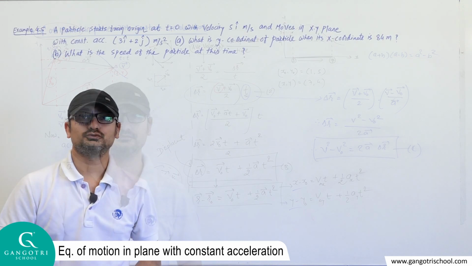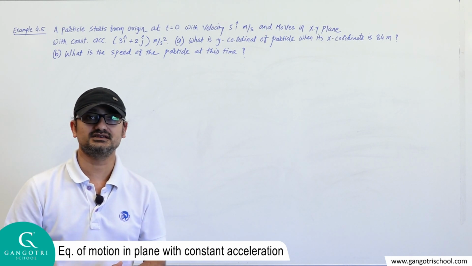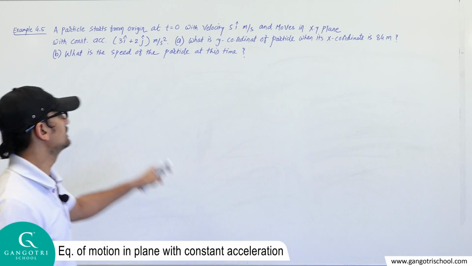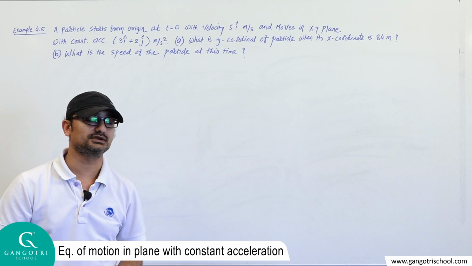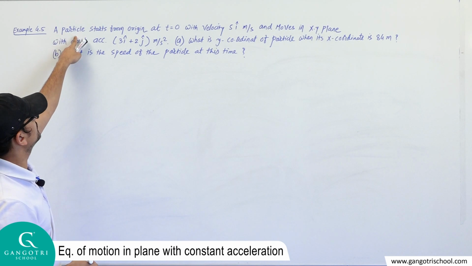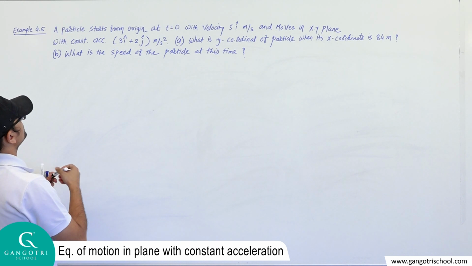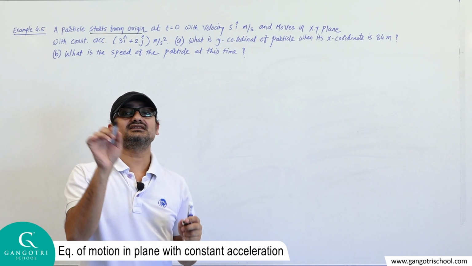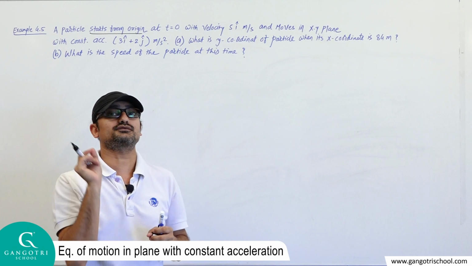from the textbook. So now based on the theory, let's solve one of the illustration examples. It's not an exercise sum, but illustration number 4.5, the fifth illustration of the textbook, which is based on the previous discussion. Okay, let's read the question. A particle starts from origin. The most important information: starts from origin. We don't know the path on which the particle travels, but the particle starts the motion from the origin.